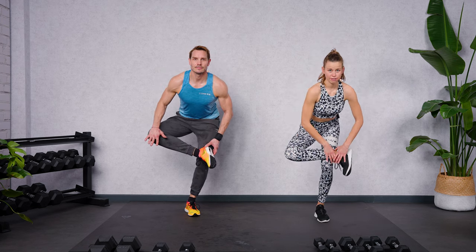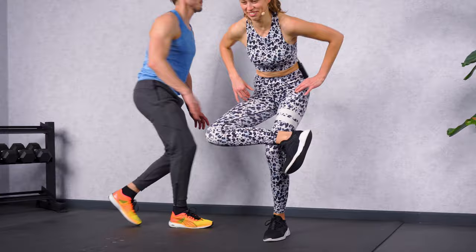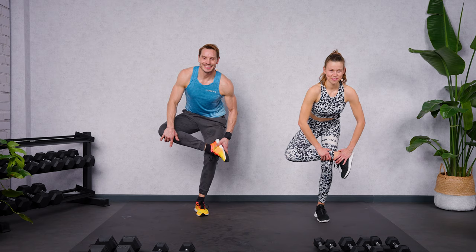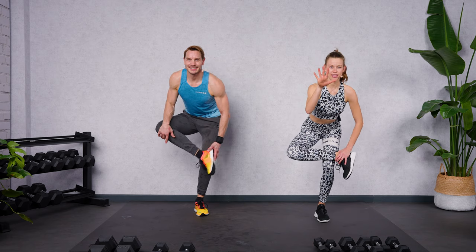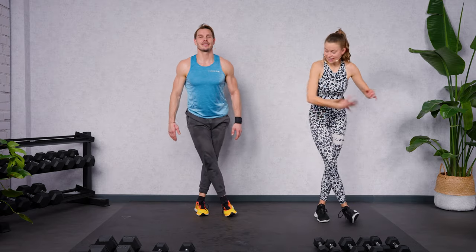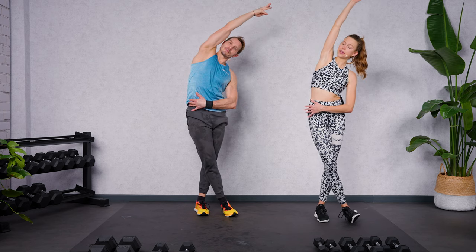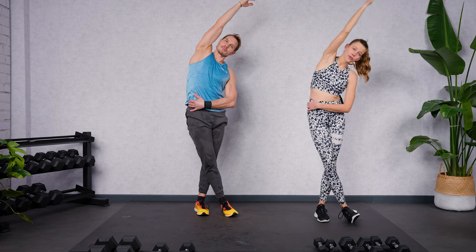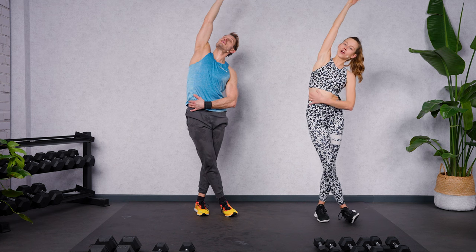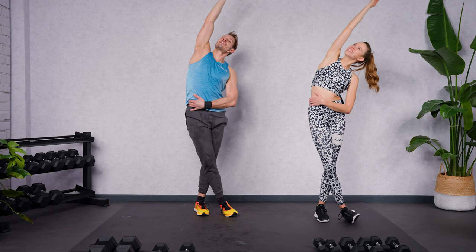Left knee heavy, flex the foot, and keep the spine long. Good, so try to move your pelvis forward. Breathe and lengthen, lift your heart, breathe out, melt deeper. And then drop the left outer edge of your foot, lift the left arm up, and then move over into a nice side bend. Feel free to grab the hip with the right hand. Now you can open up a little bit better. Look up, enjoy the length in the complete lateral line here. One more, breathe in. And breathe out, melt deeper.